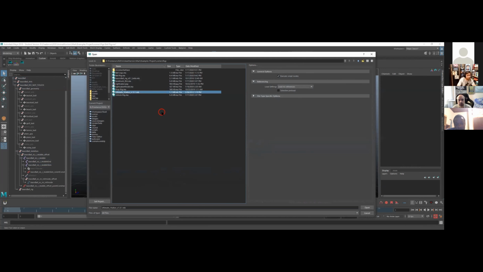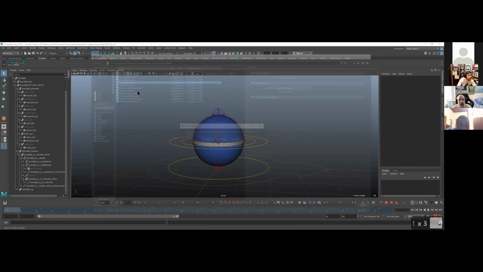And we're going to get into constraints a little bit more. So we're going to open... where is it? Rig, ball rig, no. Maybe it's in samples. Yep, ARM example. Cool.